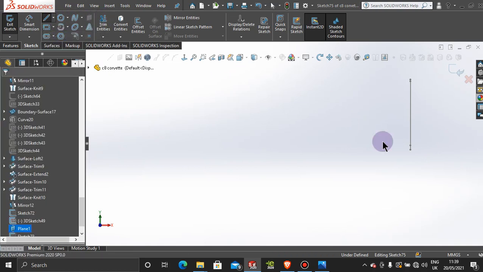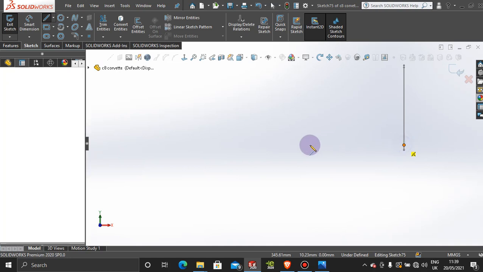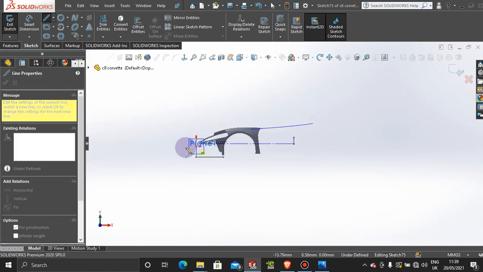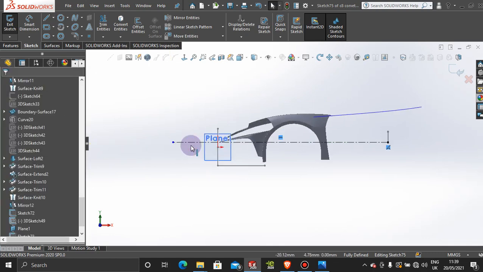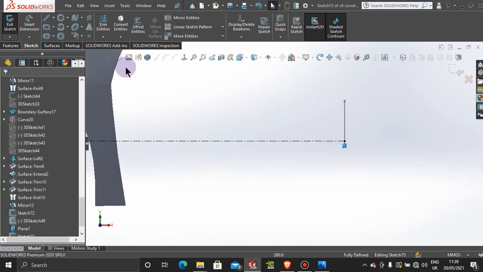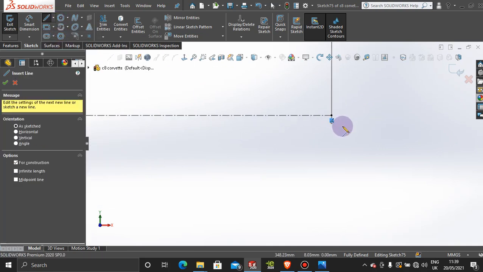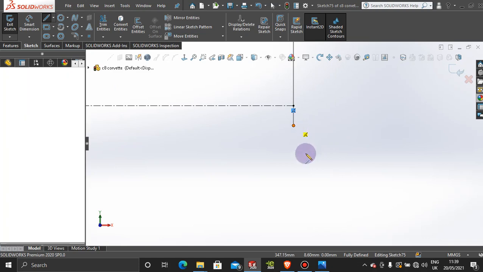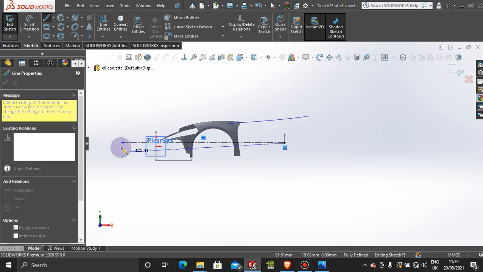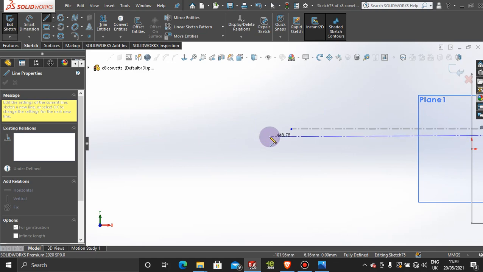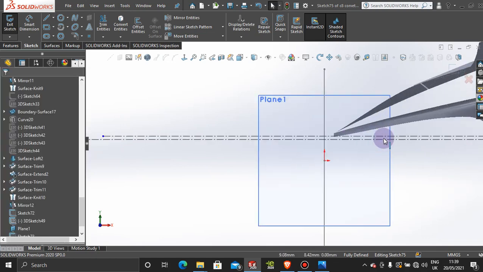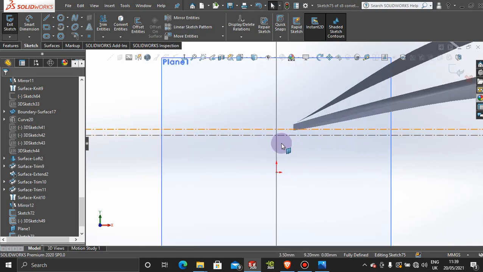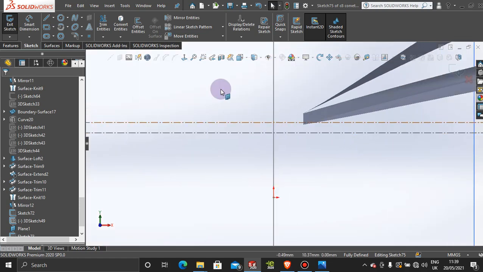Let's make them into center lines, construction lines, and let's make them all to that point. And let's grab the other one as well. Center line from this point to, make sure they are straight. Okay, and these are the two cross sections that we're looking for.